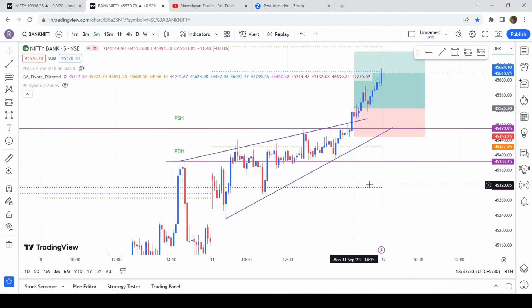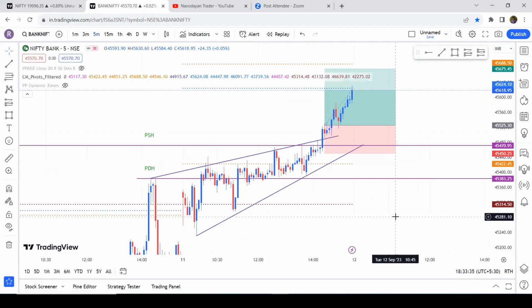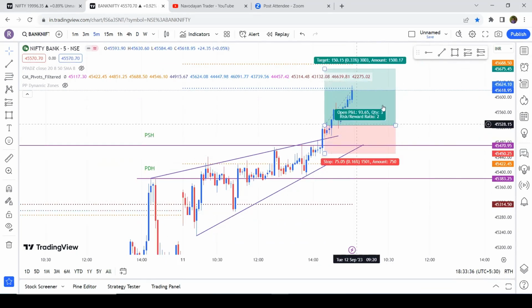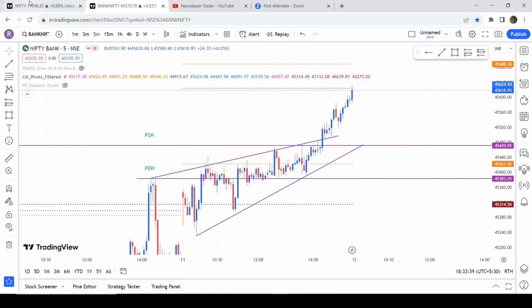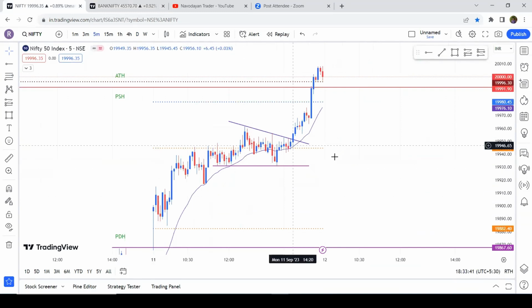So I found that only Bank Nifty, according to my strategies, was nothing but a wedge pattern breakout, and there were three entries in Nifty 50. And one more interesting thing here is that every day the same retailers, the same traders will come, and there might be new traders with the same price action strategies. So yeah, this is nothing but simple price action.